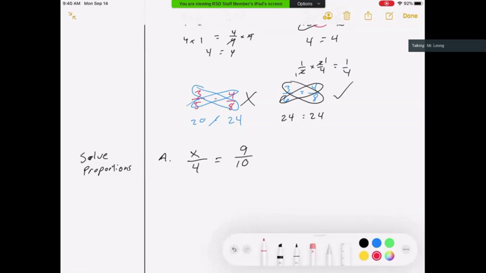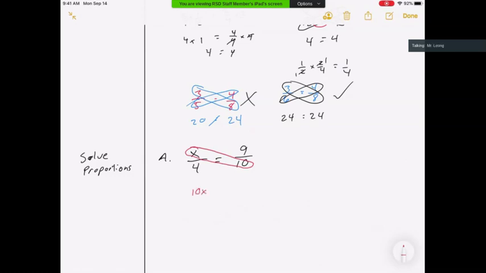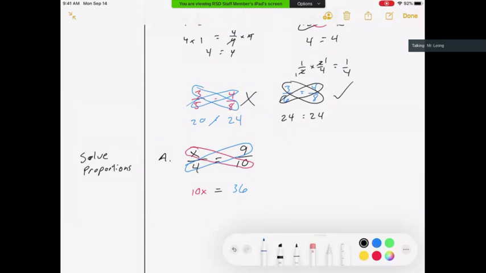Go ahead and do this one with me. I like to put the variable on the left side, so I'm going to do this one first. x times 10 is equal to 10x. We always put the number in front of the variable. And that should equal 4 times 9, which is 36. Now we have to get into some solving equation stuff, which I know you did in 6th grade, and probably a little bit in 5th grade as well. This right here is 10 times x. So in order to get rid of the 10, I want x by itself, I need to do the opposite, which is divide by 10. And what I do on one side, I have to do on the other.